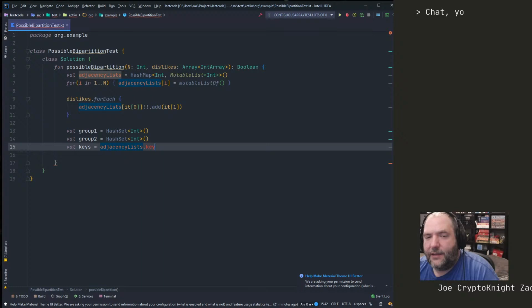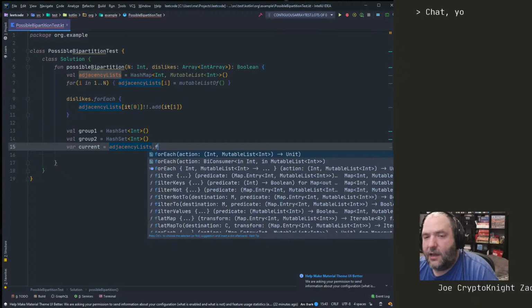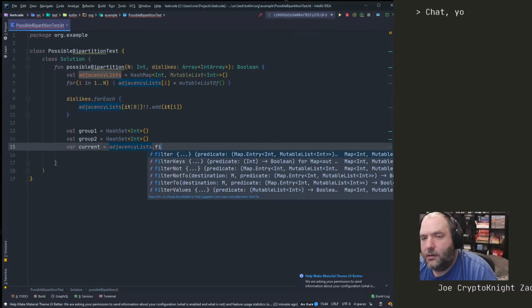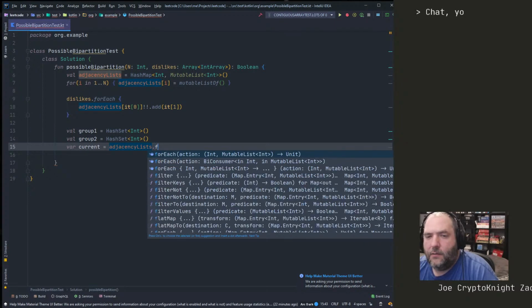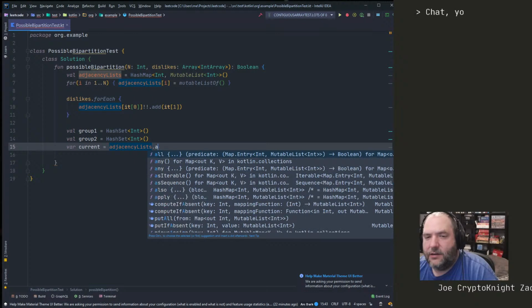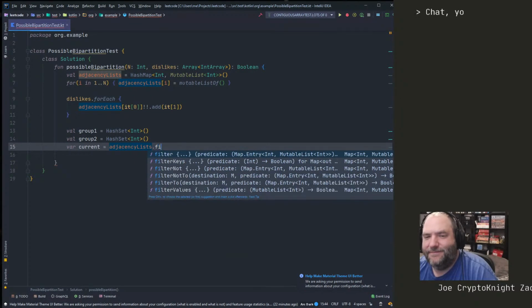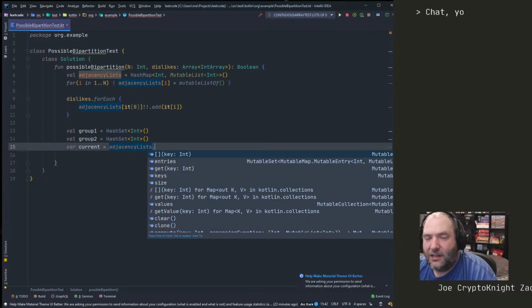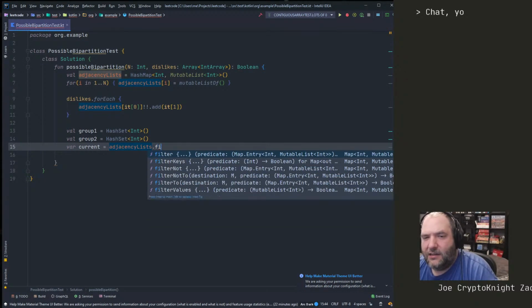So I'm just gonna do this. We'll say var current equals adjacency lists dot first. There's no first. Is there really not a first? They call it find.